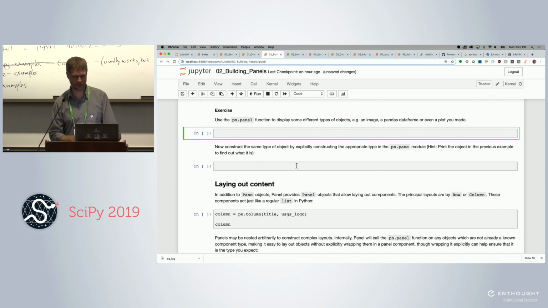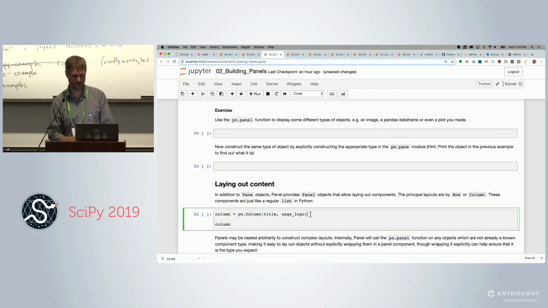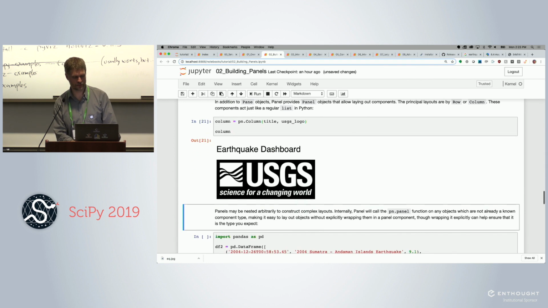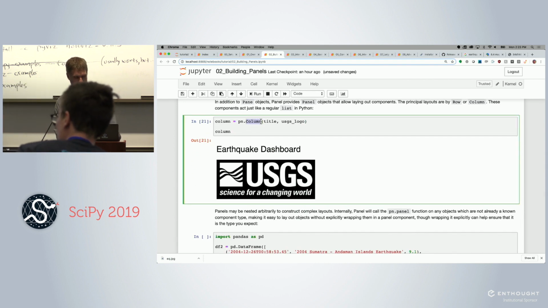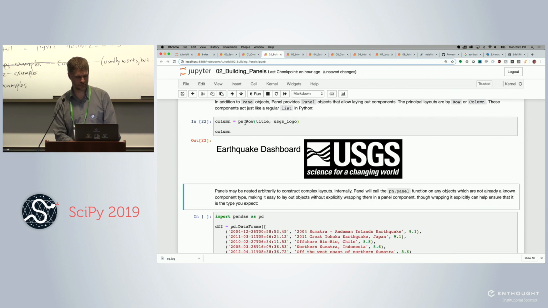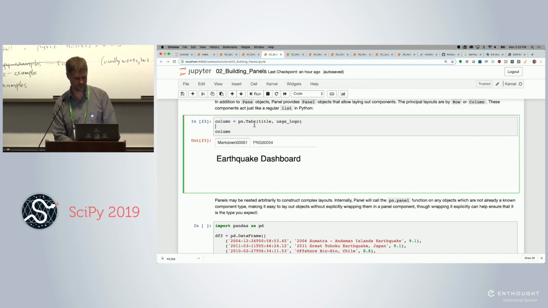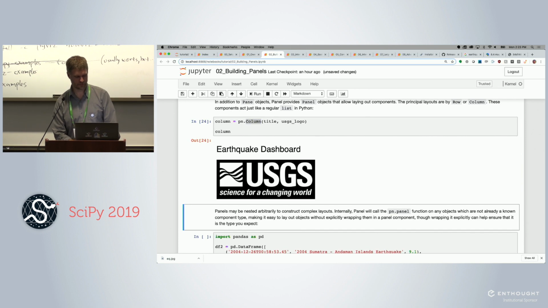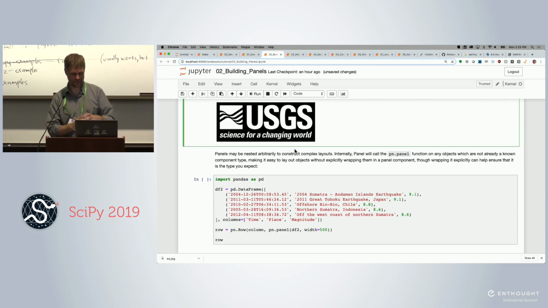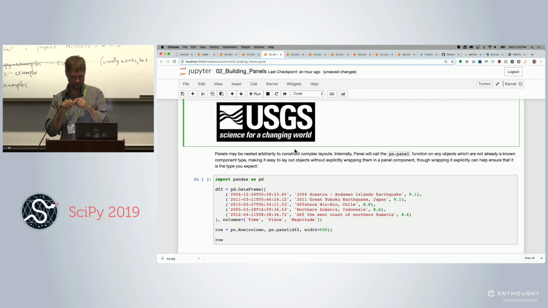Okay, so now that you can do that, it means you've got something and you've gotten it to display. Now you need to be able to lay it out, and that means to arrange it somehow in a row or column or a grid. We won't cover grid. But in this case, we can make things be a column, or we can make it be a row, or we could make it be tabs. And probably tabs shows one or the other, but not both. Probably want column in this case. And you can nest them arbitrarily to make anything. And the things that are in it can be responsive. I don't think we have enough examples of that; we need to put more. But they can be responsive so it covers the whole screen. It'll automatically resize and such.